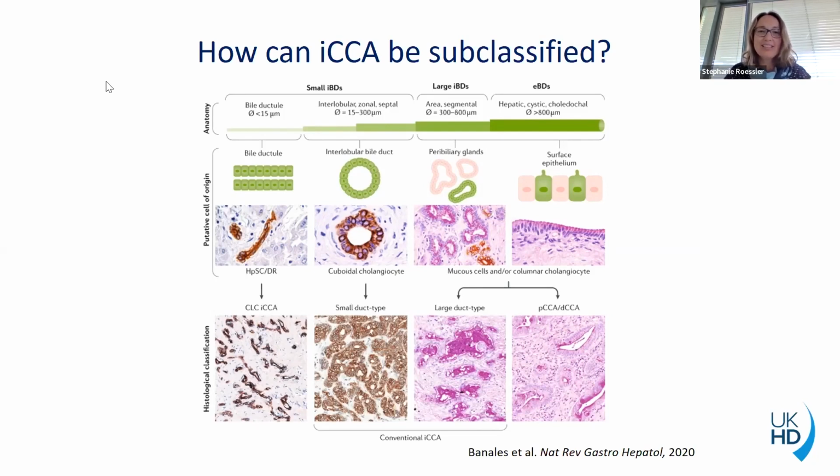Yes, so I think there is a considerable inter-observer variability in small duct versus large duct ICCA classification. Also here in Heidelberg at the Pathology, there's a lot of discussion about how to classify some ICCAs that have structures of both and are not very clear to really say this is a small duct versus large duct type ICCA. So some tumors, they have parts of both. And I think there should be more consensus in the community and more discussion about these cases that have features of both. It is not completely clear from the WHO how to classify those cases.